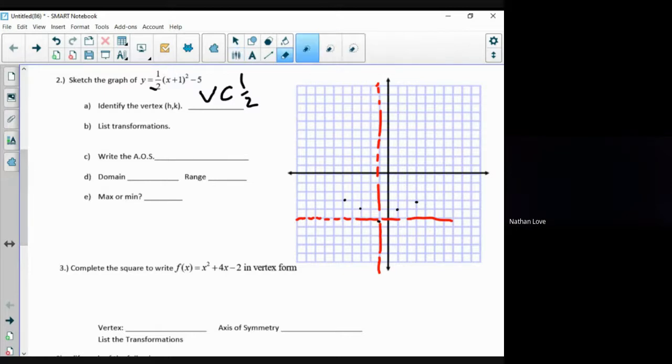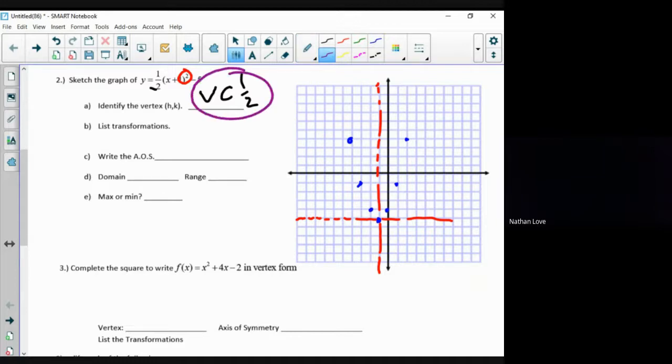So in this case here, remember, what's the parent function? 0, 0, 1, 1, 2, 4, right? So you're going to put 0, 0, 1, 1 over 2 up 4. If you need another one, you can go 3, 9, correct? 3 up 9. You have those points. Now we compress it by 1/2. We cut the distance in 1/2. So that's not 4, it's 2. That's not 9, that's 4.5.